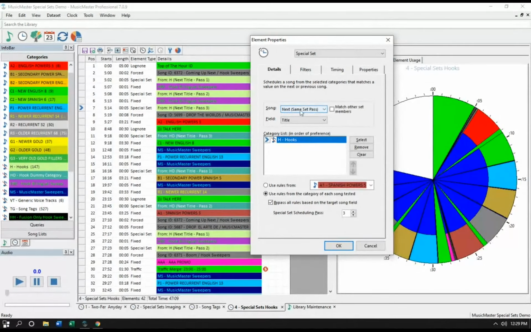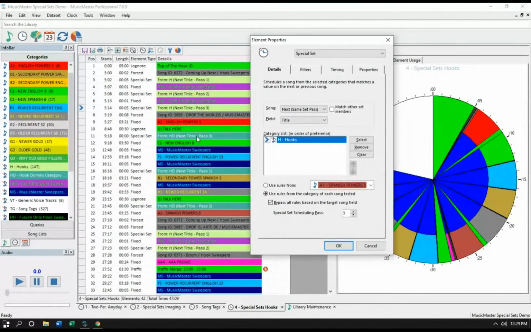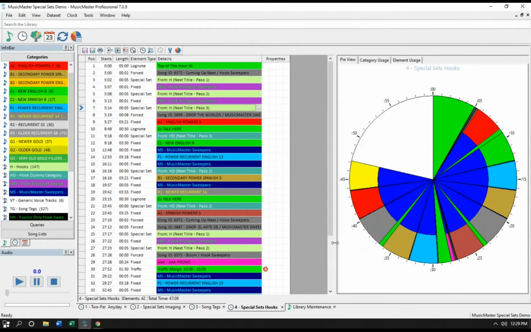So now it knows, go down here into the future and find out what hook title I've got to go grab. Well, it already knows what it is from the C1 category, and it's going to tell its twin brother up here what to go get. So we're going to go find that title from the hook category. And you just repeat for your other positions as well.